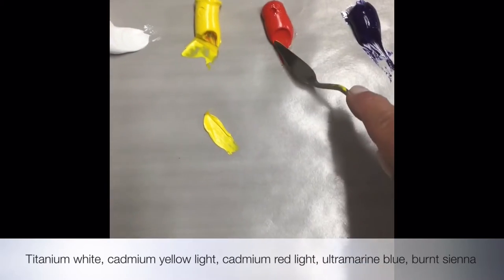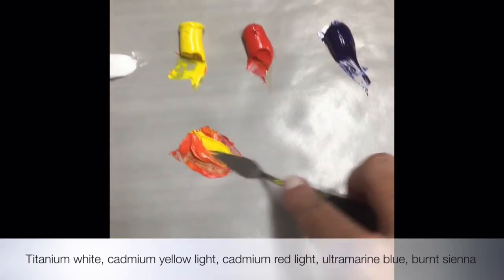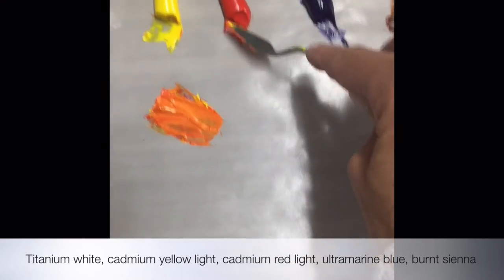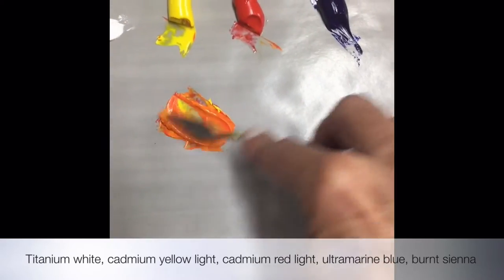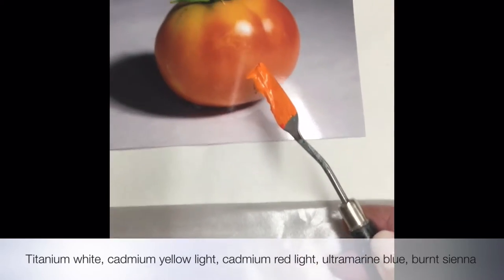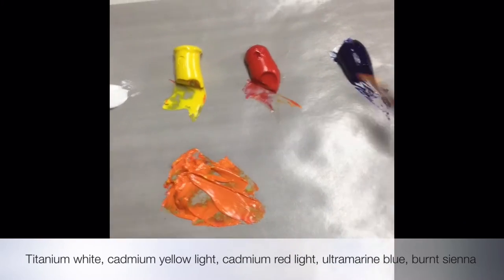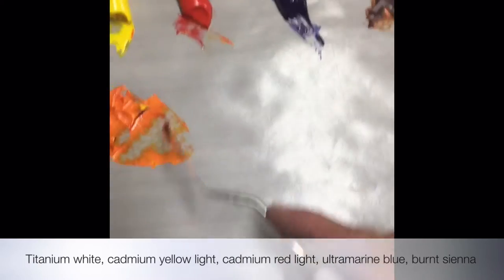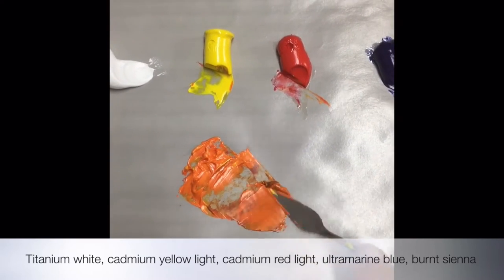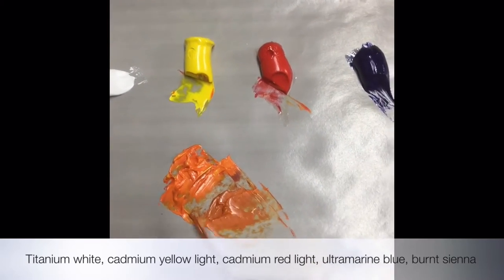I'm using cadmium yellow light and cadmium red light to give me a fairly bright yellow. I may need some more, and I may need to tone that value down a little bit, because if I hold that up to the image itself, you can see that it's too bright. So I'm gonna add and pull some of that out, because I know I will need some for the darker shadows. I'm gonna put some burnt sienna into here.